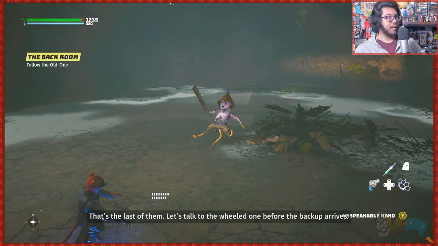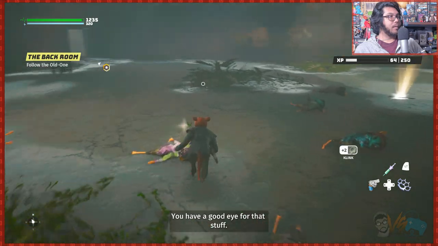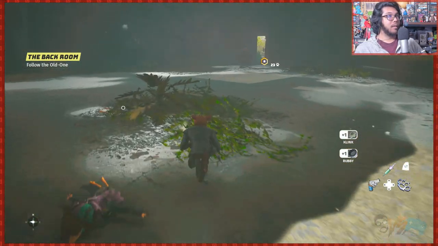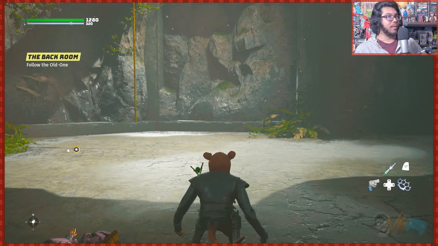That's the last of them. Let's talk to the wheeled one before backup arrives. Nah, I'm gonna loot first. You have a good eye for that stuff. Hey, wheeled one. Sweet meat. So if I'm ever in trouble, how do I heal?